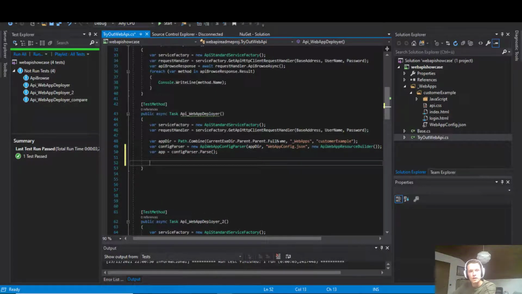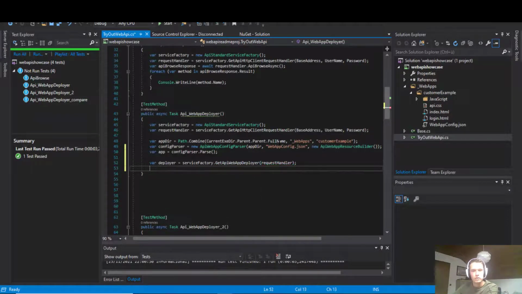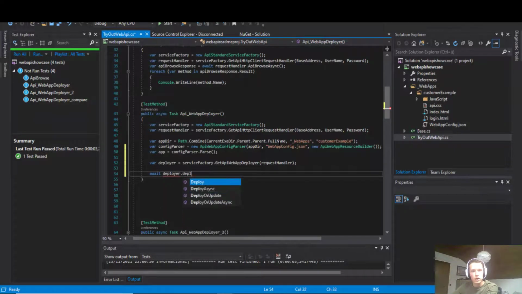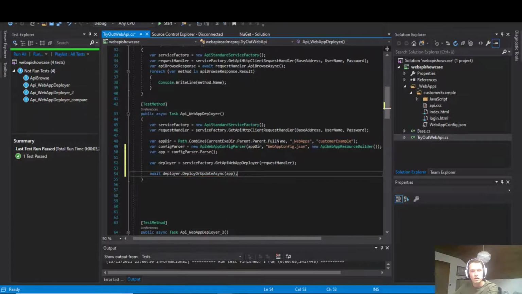And basically this app is deployable, so we're gonna need a deployer. Service factory deployer, and it needs a request handler. All right. Then with this deployer, we can already deploy the app. So await deploy or update. That's just very comfortable. And that's everything we want to do so far.